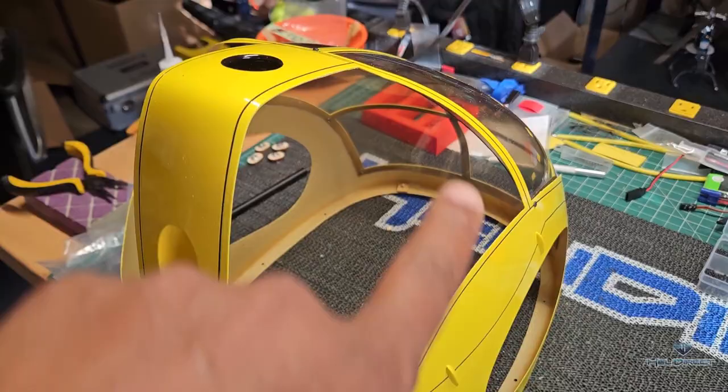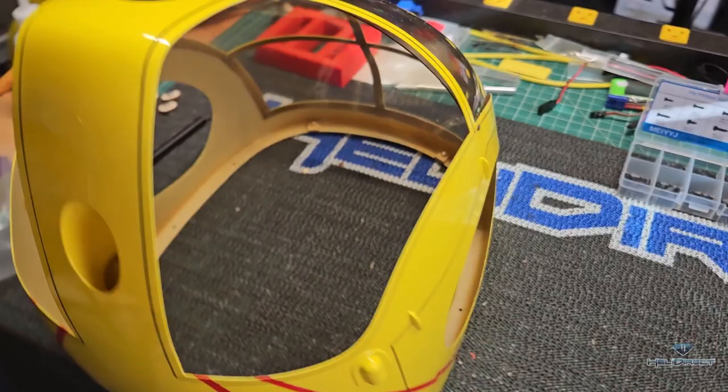So I got the bottom viewing windows that I got to put in here as well. So I'm probably going to do the same thing on those. So stay tuned for that.